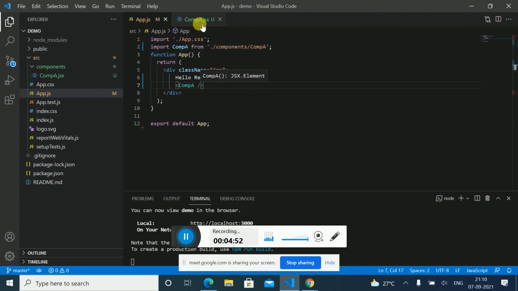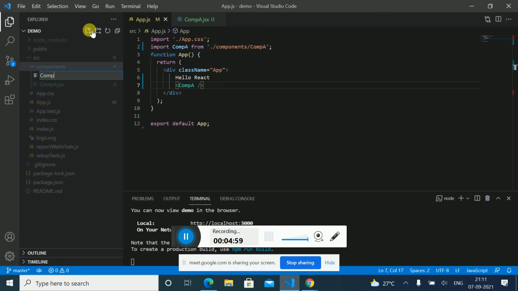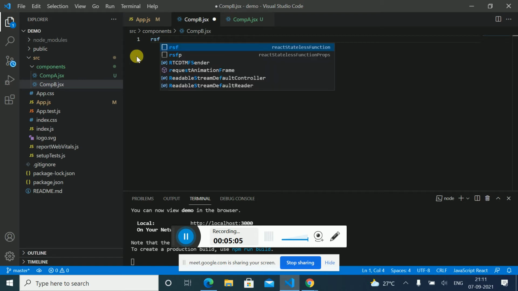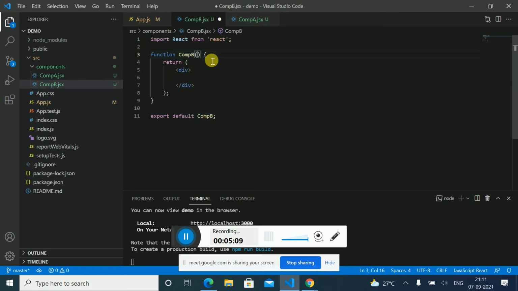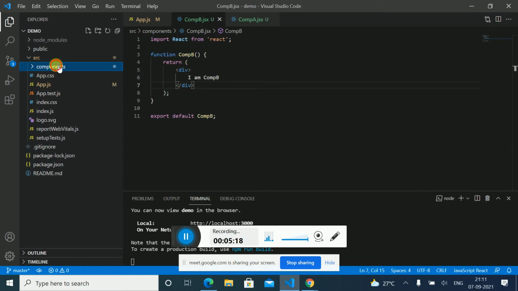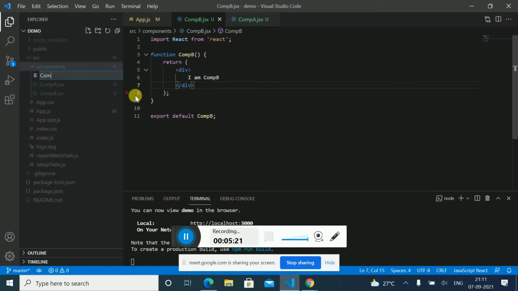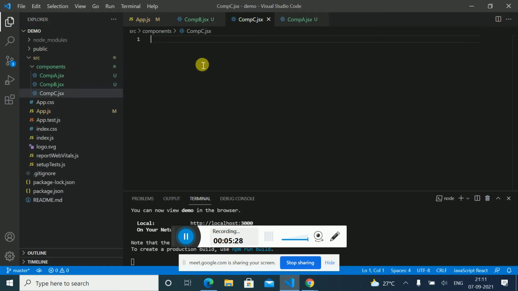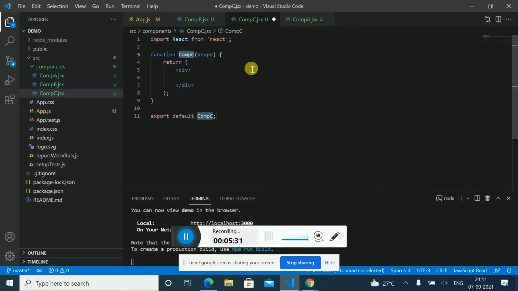Now I am creating another component, componentB.jsx, I am component B. Now I am creating one more component, component C. I am component C.